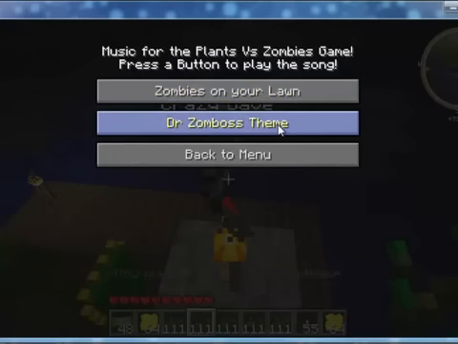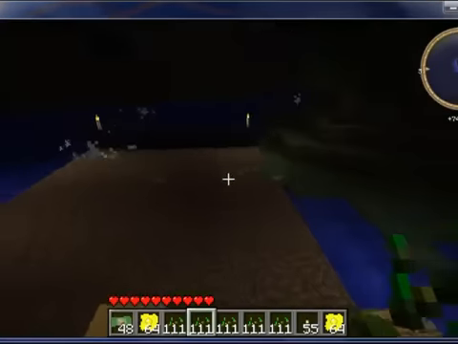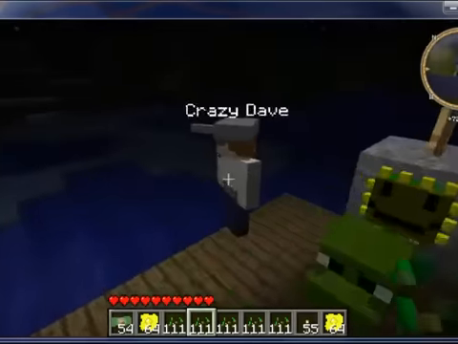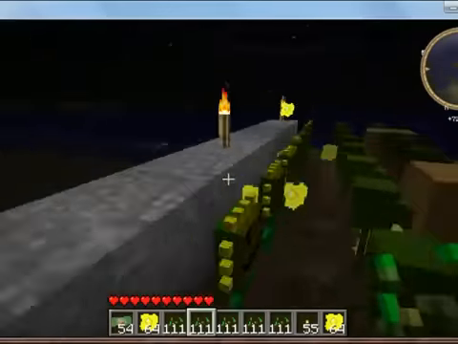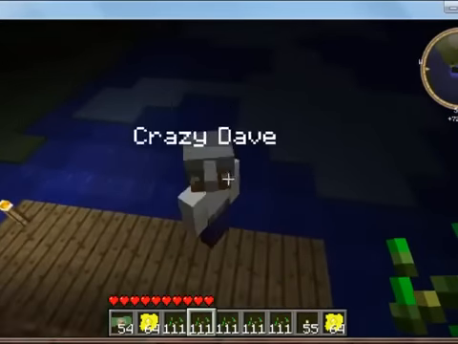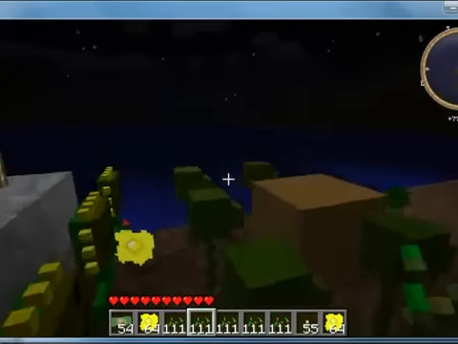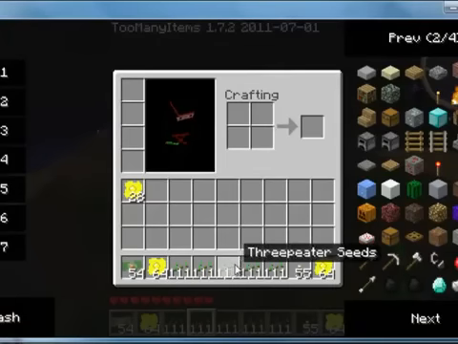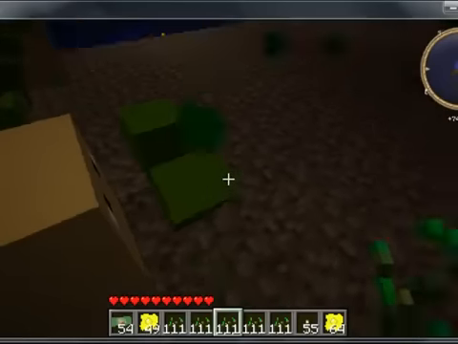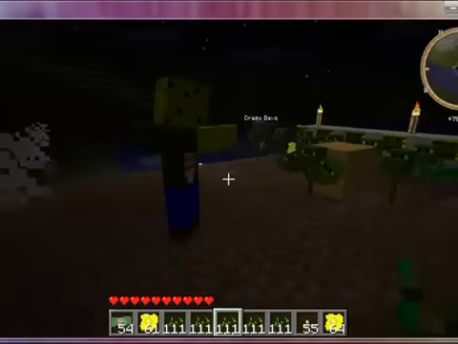Let's wait. No, I don't have any music, so back to game. Is the round over? I'm sure it is. Crazy Dave. It's good that Crazy Dave doesn't run around or whatever, stays there, but he does do that a few times. Yeah. I should plant some more seeds. Three pea shooters, these probably are in game, I just haven't gone up very far. They look cute. They look like flowers. Like stalks, flowers.